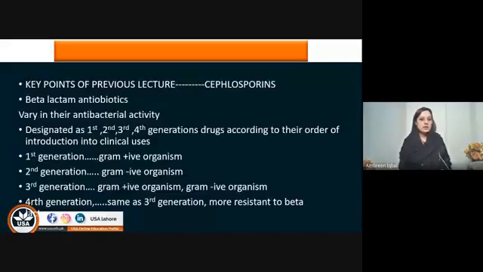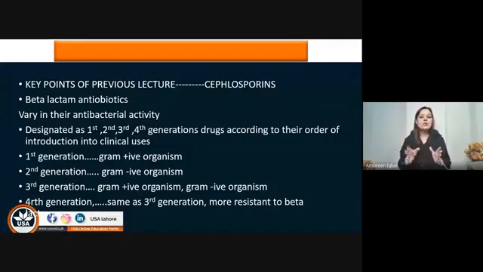We have studied in the last lecture about cephalosporins. They are also antibiotics. Basically, they are beta-lactam antibiotics, so they work exactly like penicillins. And we know how the penicillins work: they inhibit cell wall synthesis. Similarly, cephalosporins also inhibit cell wall synthesis. But we have different generations of cephalosporins, like first, second, third, fourth generation, and recently a fifth generation has also been introduced in the class of cephalosporins.